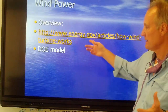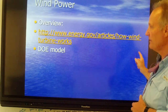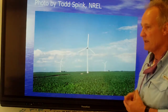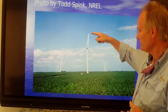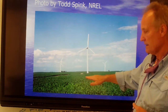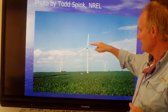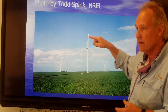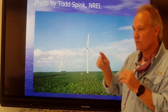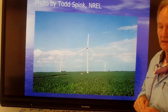Wind power — think about wind turbines. If you drive around parts of the west or the Midwest, you'll find these big wind farms. Notice how tall they are — this is corn which is already chest high, so these towers are way up in the air, 160 or 180 feet. The blades are very long but very light. They spin a shaft which runs a turbine, which is attached to a generator, sending electricity out.